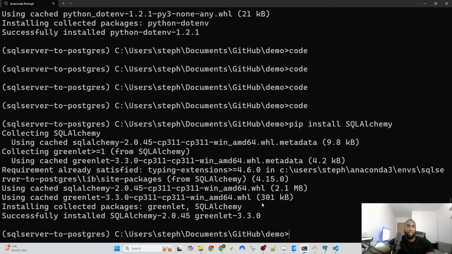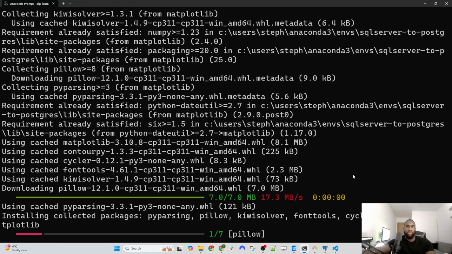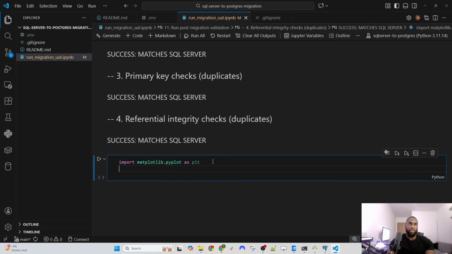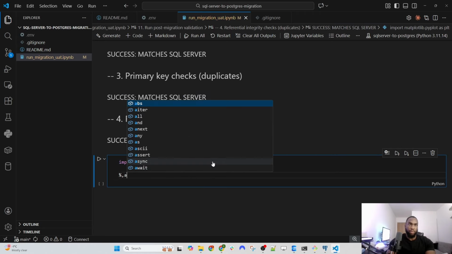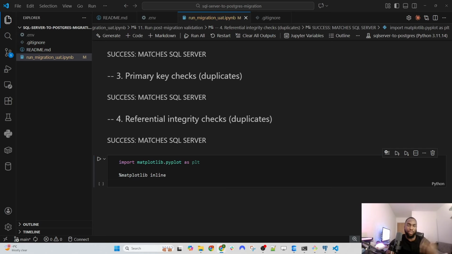So let me open up my Anaconda terminal. I'm going to do pip install matplotlib. And that's going to install matplotlib into our virtual environment, which allows us to create visuals with Python. So once you pip install matplotlib, you should be able to now use the library. So I'm going to type in the % and then matplotlib, and I'm going to type in inline, and this is what we call magic commands. So magic commands can be used with IPython. I'm going to use magic commands with IPython here so that the results are displayed inside the notebook instead of a separate window that pops up.